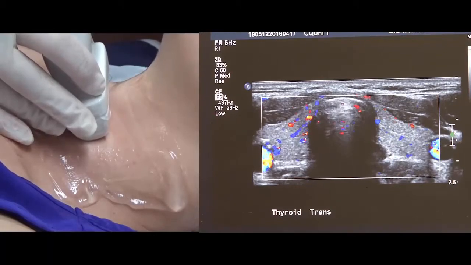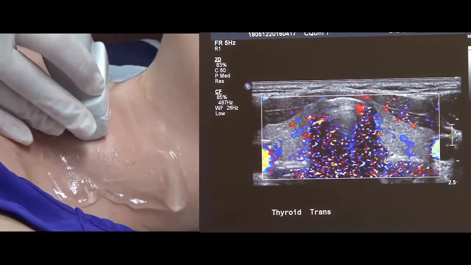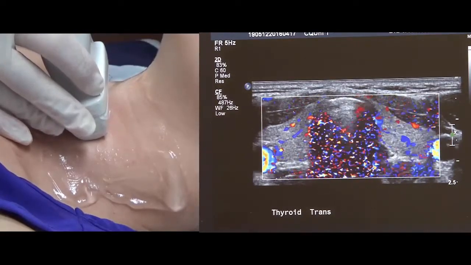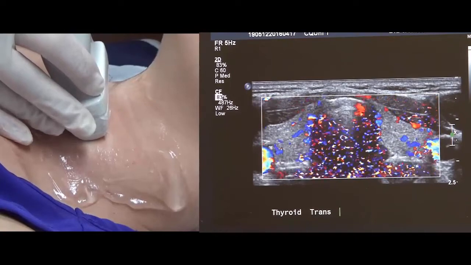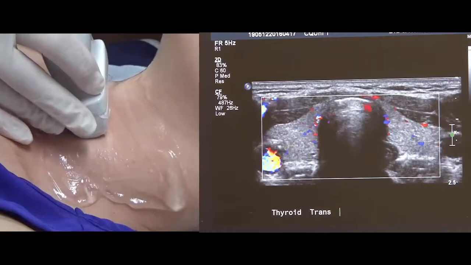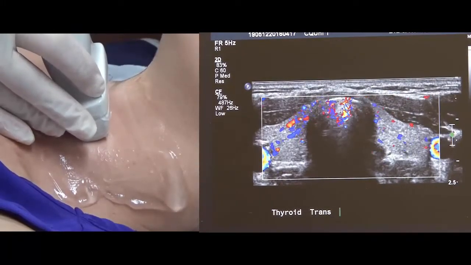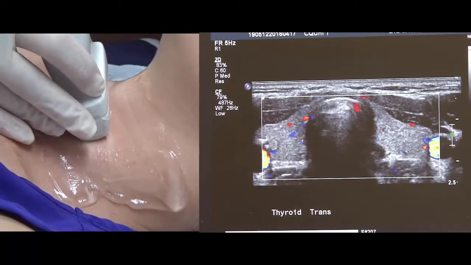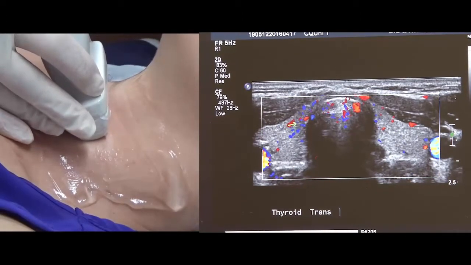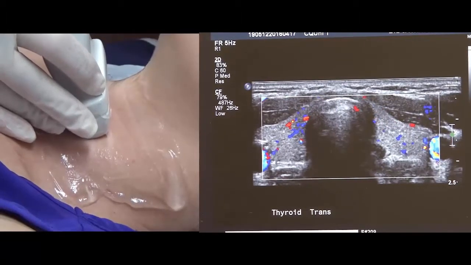We're going to increase the colour until we get that crazy colour mottling there. Don't just reef it up really, really quickly. Just gradually increase that so that you can reduce it until there are no echoes left inside the trachea. So I'm still getting some, and I'm getting nice vascularity of the gland. So here we've got vascularity here, we've got our CCAs showing vascularity, and that would be nice normal vascularity for that gland. So we take that image.